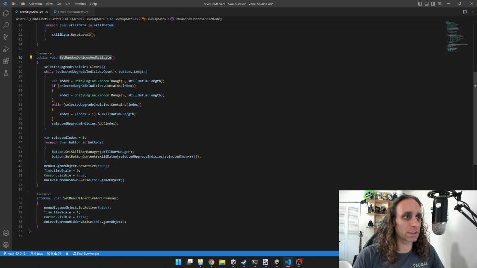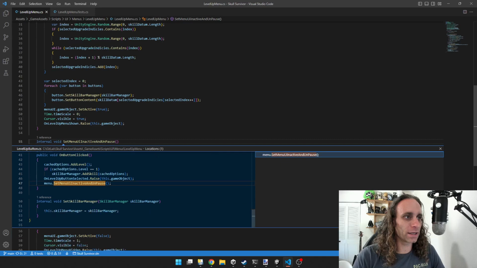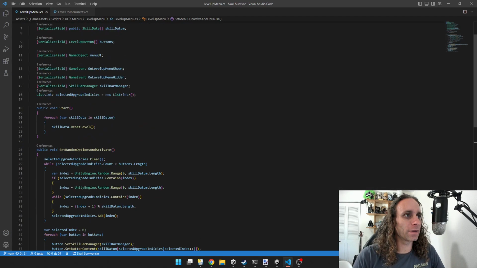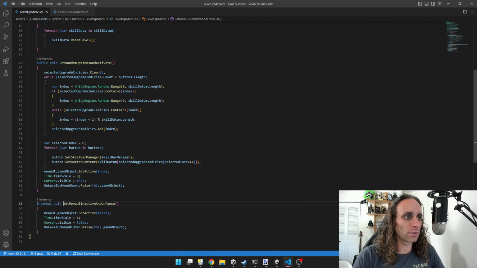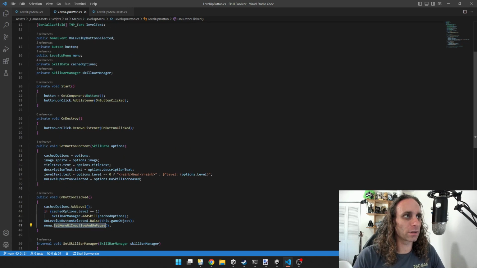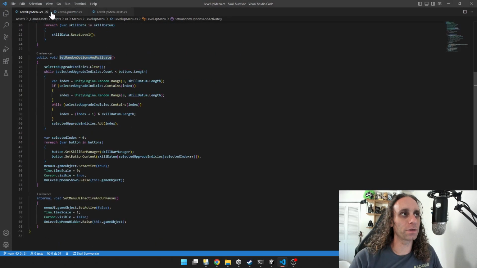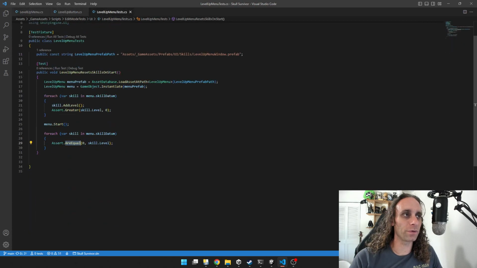After you first level up, then we'll set random options and then activate, and then set menu UI inactive, and unpause is when an actual skill has been selected or an upgrade has been selected. This is called within the on button clicked event of one of our buttons underneath. So that's down in here. And that's because these have a reference to the outer skill menu, so when we want to test these things, there's a couple of things that we're going to have to refactor and figure out.